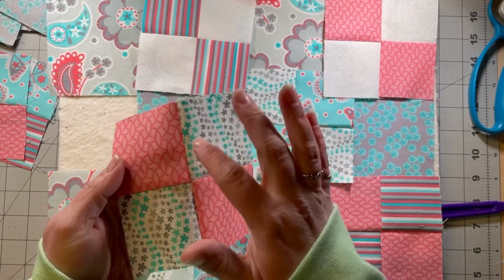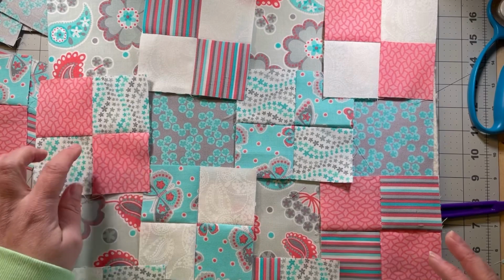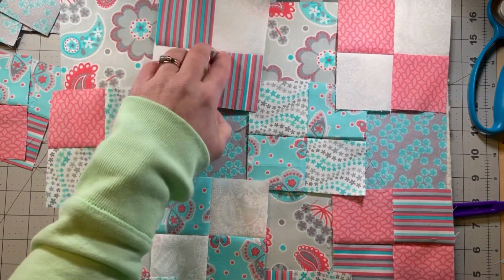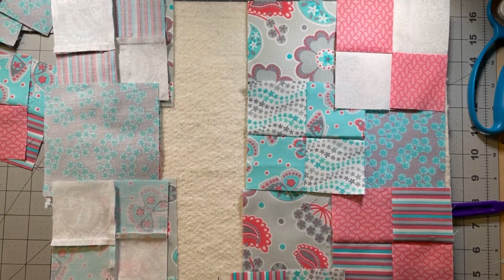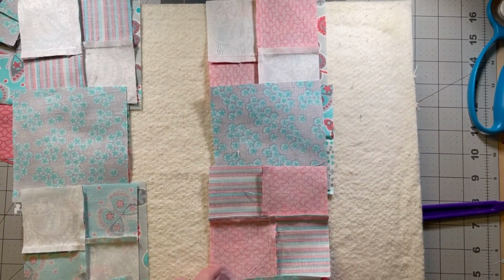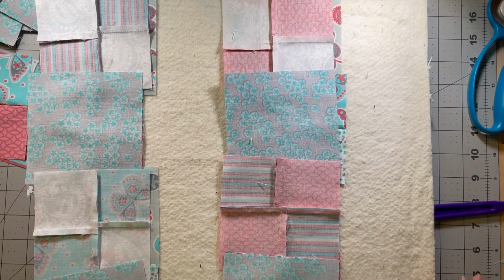And you don't actually have to make these match. I guess I could have done 4 different squares in here. I just chose to do the same because I like the look of it. So then you're going to sew these two together just like that, and that, and that, and that. And while I'm at it, I'm actually going to go ahead and sew this one together too because I like to chain piece. So then I'll have 2 halves of my block chain together. So I'm gonna go ahead and do that, and then I'll come back and show you what it looks like.